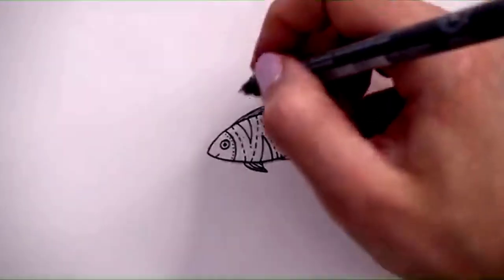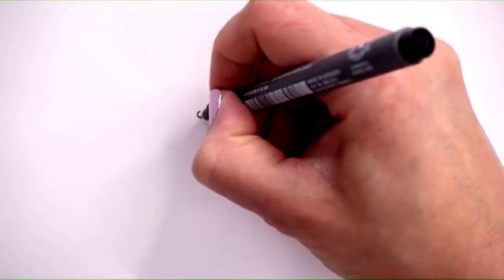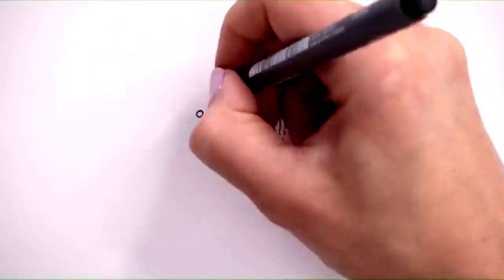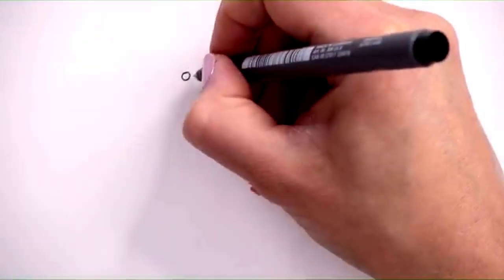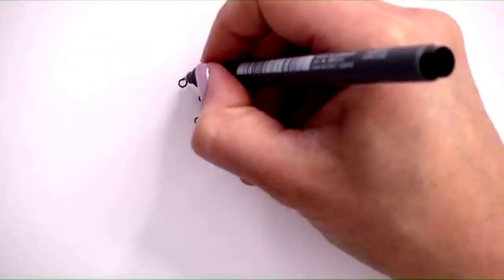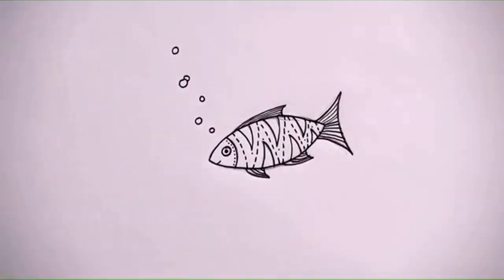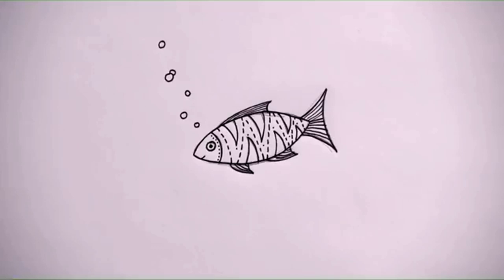Also, if you're drawing some bubbles, here's a tip. Draw them at different sizes. So, like little one, slightly bigger one. And I sort of do them not in a straight line. And something that looks quite nice is to draw one like that, and then draw like a bit of one behind it. So it's overlapping. There we go. Little happy fish.